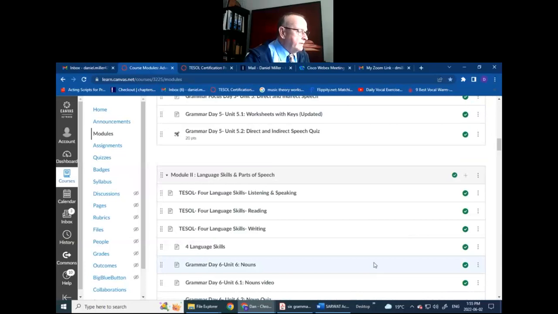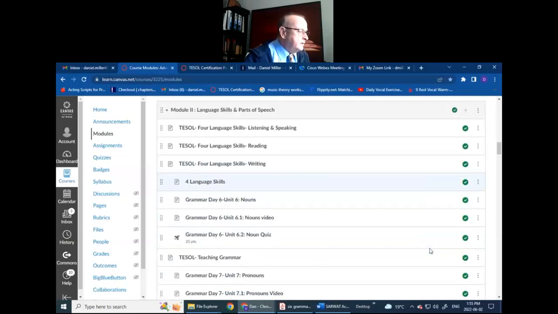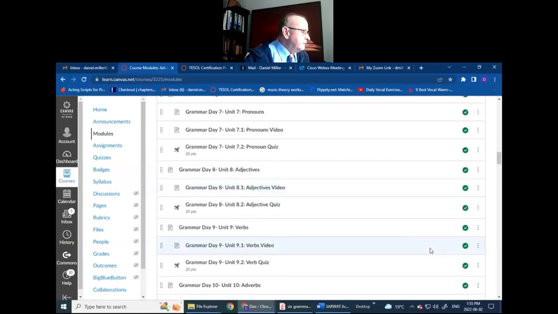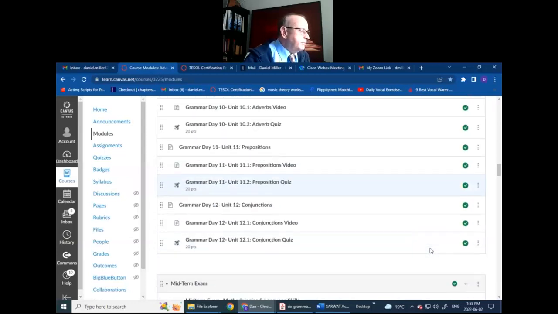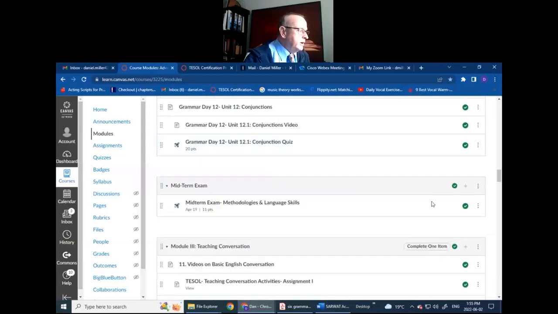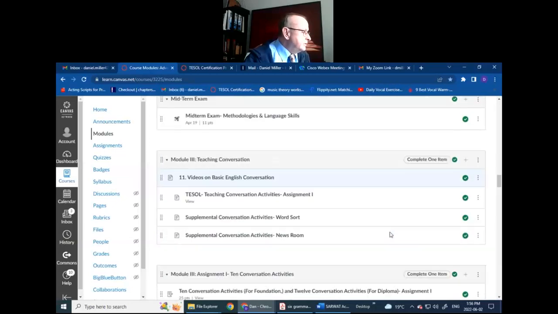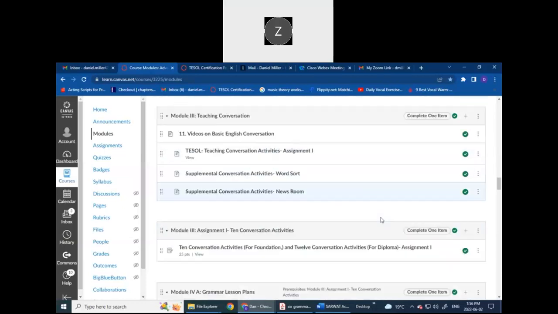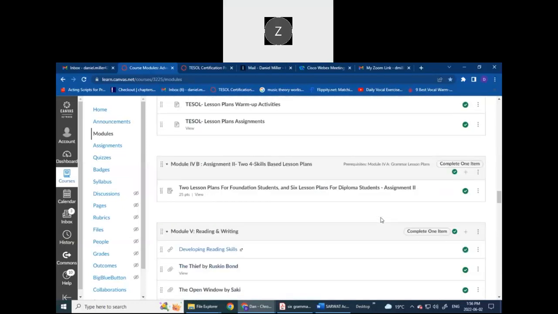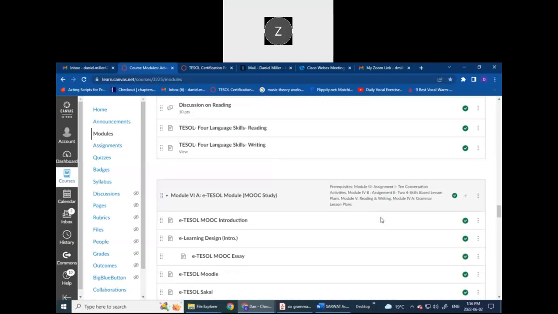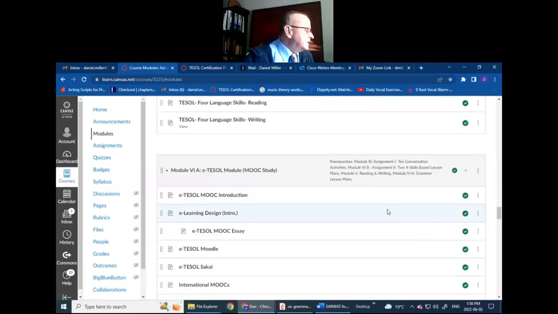As I mentioned the other day, Dr. Valley went to my platform here and he put a check mark on every page so that I had access to view everything. But until you have this check mark on every page, including a check mark for completing the midterm exam, you will not have access to the eTESOL module.